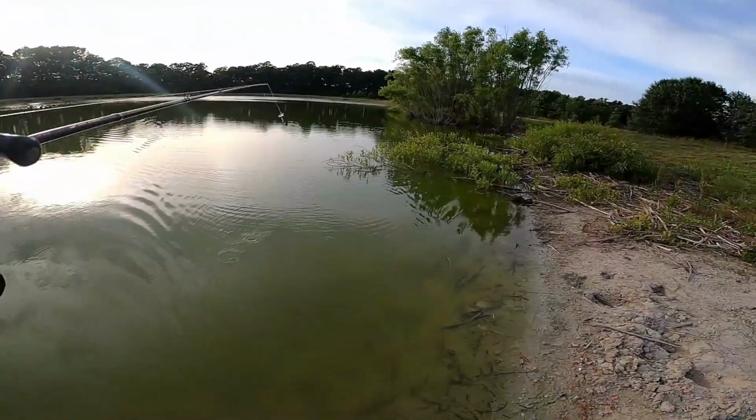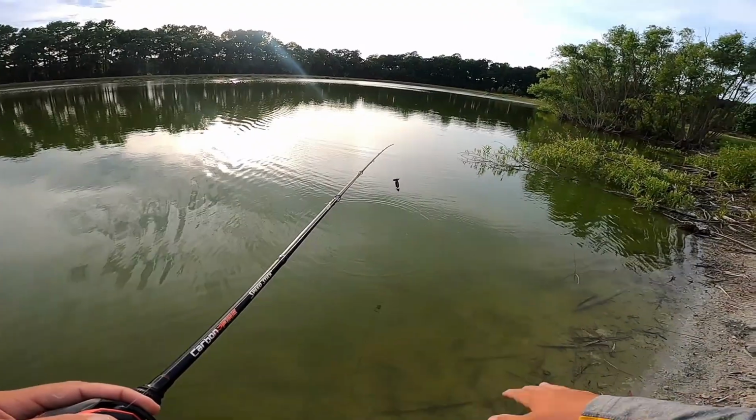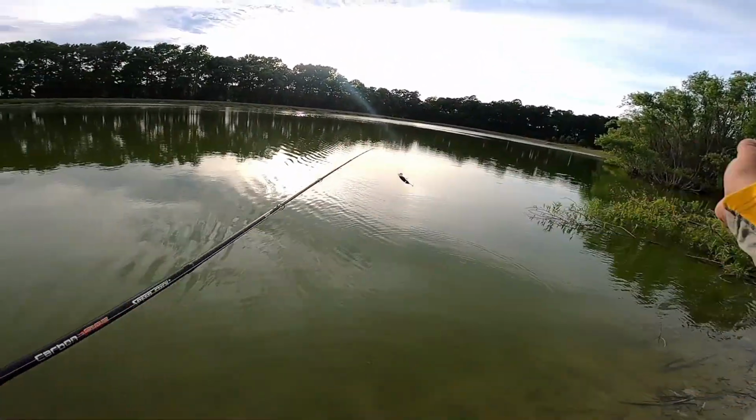Our goal, obviously, is going to be catching bass. We're going to put this on the end of our line. We're going to use a loop knot. We're going to toss a whole bunch of casts out here, guys, and hopefully, if we're lucky, we get some fish on.